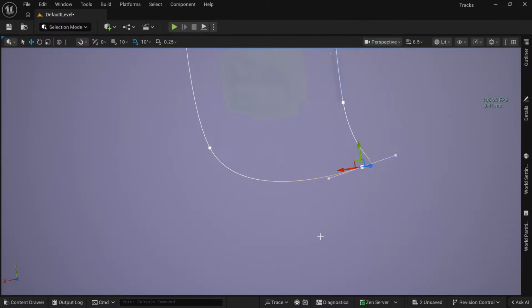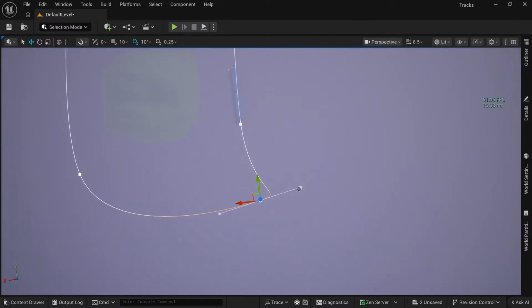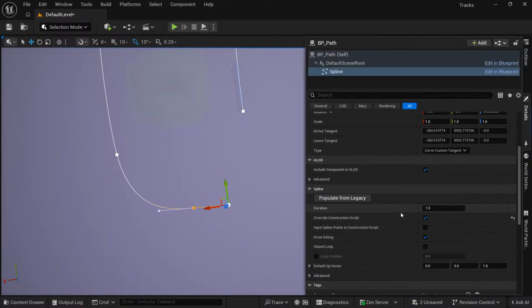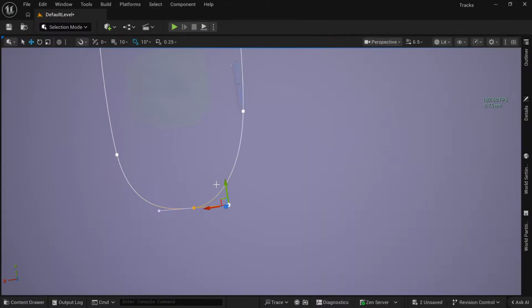Closed loop. Let's do that. I need to make this a little bit. There you go.